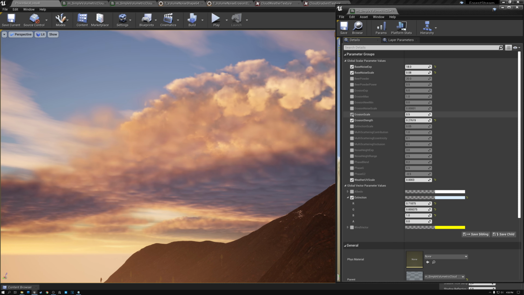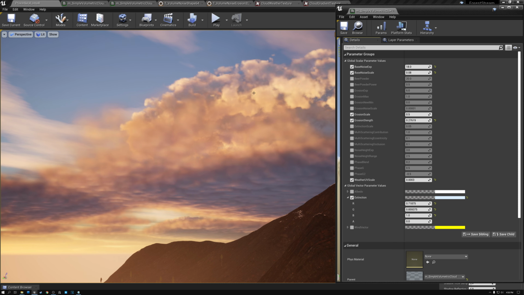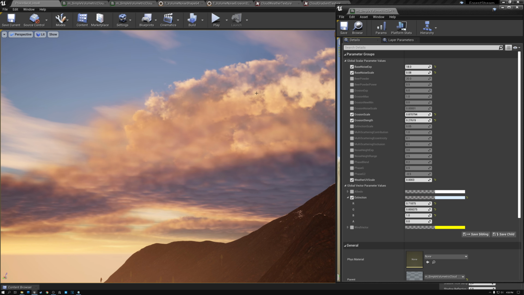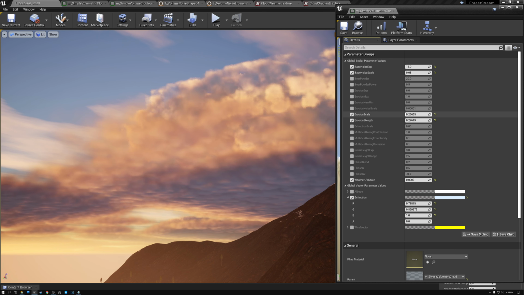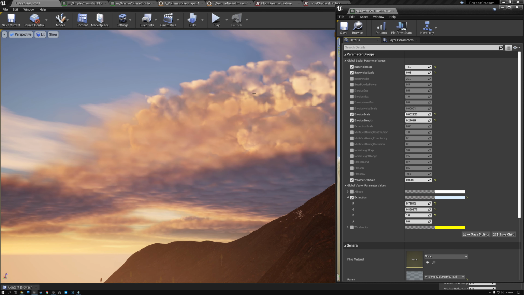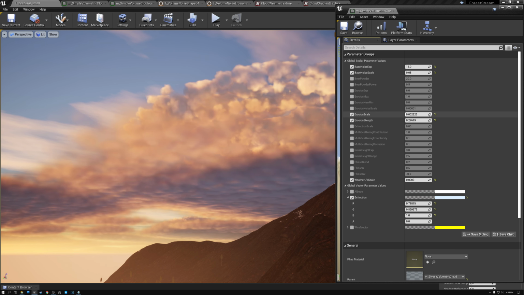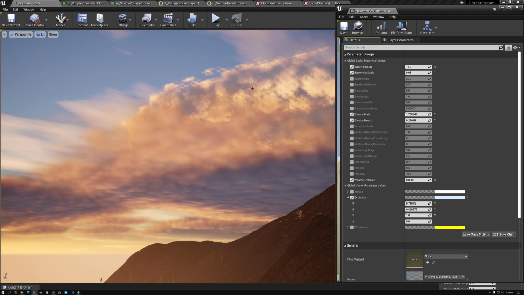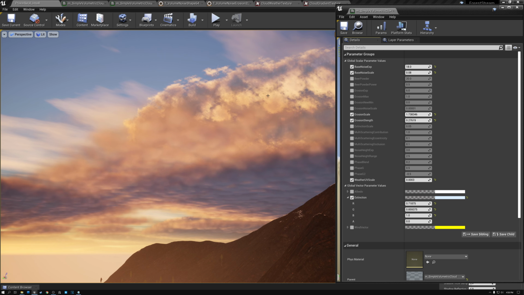All right, erosion scale is going to change the size of this noise. And again, this is going to be a balance between something that's too detailed and tiled versus something that is just too mushy and not enough detail. So here you can see it's just a little bit too mushy. And then here, maybe we do want to go kind of tight on this one so that we get a lot of detail.